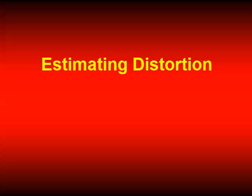Well, folks, we're going to stop right now. What follows in this particular segment is a description of some estimates of distortion and how you can predict distortion. And then we have a little bit on flame straightening. And then, as I previewed, we have cost savings ideas that follow that. Now, I hope some of you are disappointed that we're not getting through everything. But there really is a good solution.